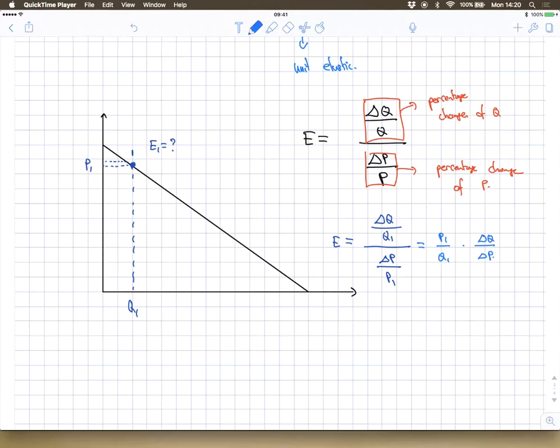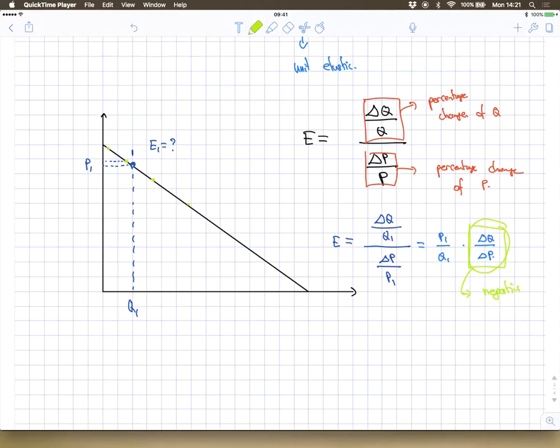So I could look at little tiny deviations away from here, or just go to another point here, and look at this idea of delta Q over delta P. What do I know about this, delta Q over delta P? If I take any point, it doesn't matter whether it's here or here or here, and I move from point 1 to any of these points, what do I know about this delta Q over delta P? Anyone can tell me? What is that going to be? Negative. It's going to be negative for sure, because delta Q is going to be the opposite sign of delta P. So if delta P is positive, delta Q is going to be negative. So absolutely, this thing here is definitely going to be negative.